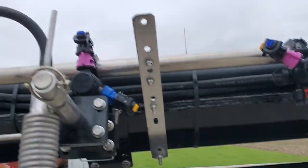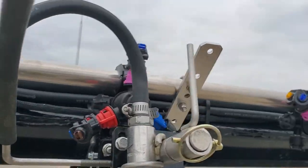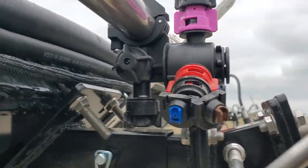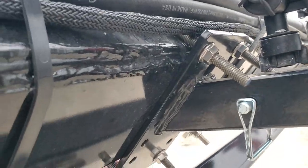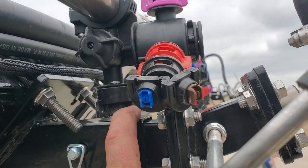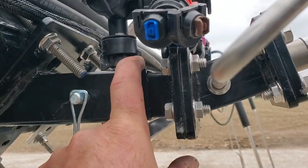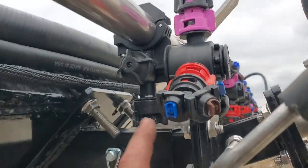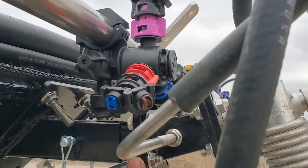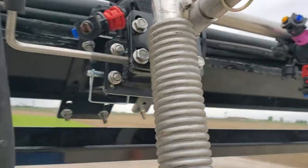Switching over to the back side of the boom — you've got nozzle bodies to contend with. It will work out with the fertilizer port. This is a 6-inch plate that comes out right under your fertilizer port. If you have to use your fertilizer port for anything else, it will not work out and you'll want to set it off to the side and use an offset, but most likely you are not.